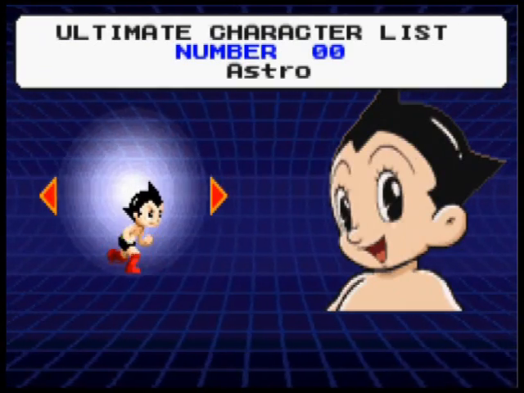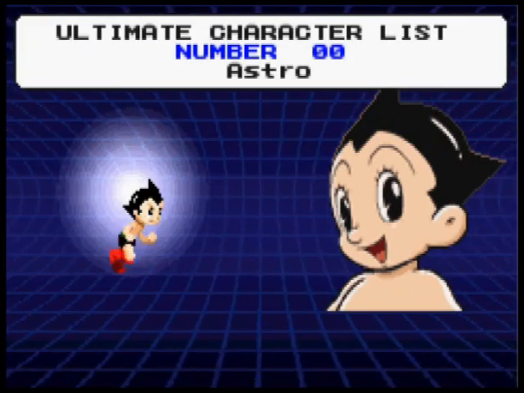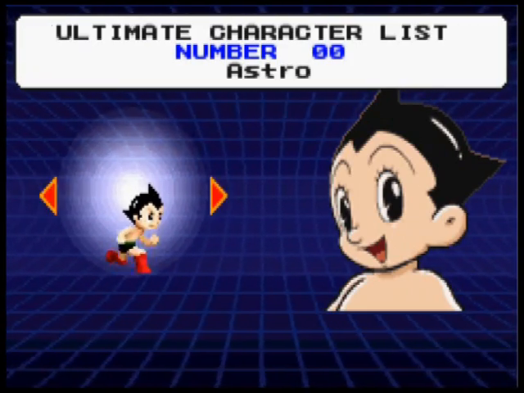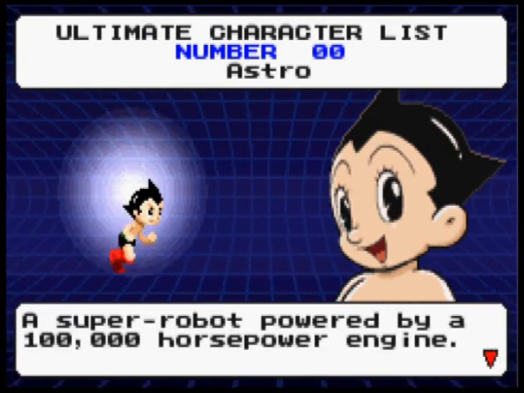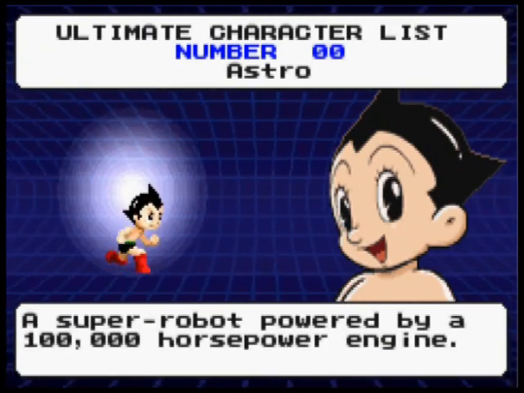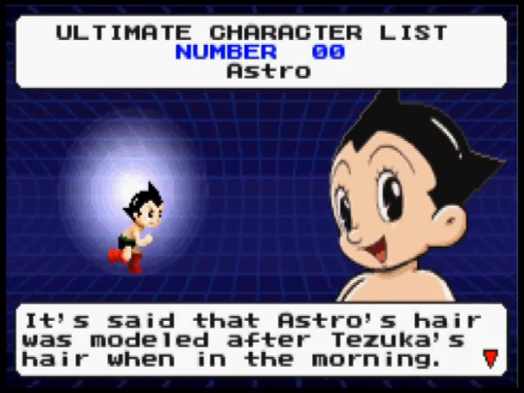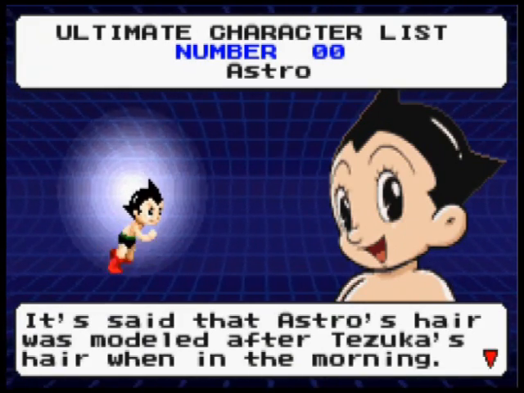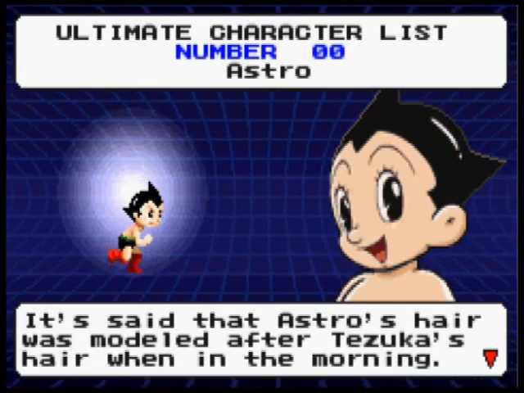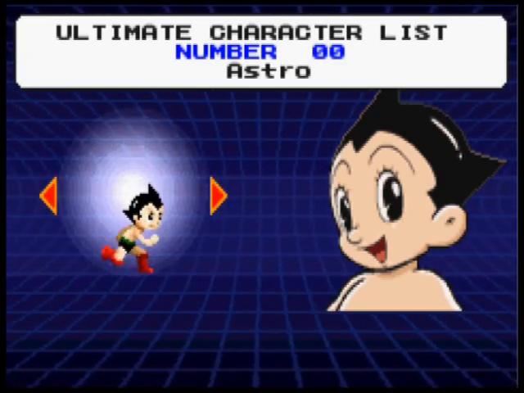The Ultimate Character List, which is pretty much a little encyclopedia of all the characters that star in this game, including Astro! Which has quite a couple of interesting facts, like this one, for instance. He said that Astro's hair was modeled after Tezuka's hair in the morning. So basically, Astro's hair is Tezuka's nap hair. Yeah. Very interesting.